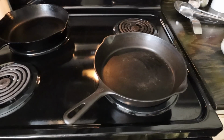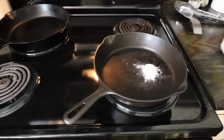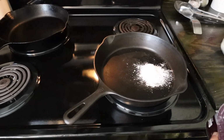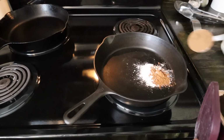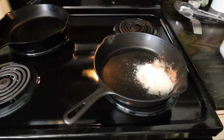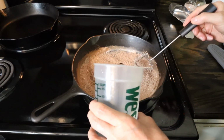So now I'm going to get my gravy ready. Today, I'm making chocolate gravy instead of bacon grease gravy or sausage gravy or red eye gravy. I have a recipe that makes a full pan of chocolate gravy the way Granny made it, but today I'm just making a small amount for me and Matt. So that's 2 tablespoons of just whatever flour. It can be all-purpose plain flour, or it can be self-rising, doesn't matter. And 2 tablespoons of cocoa and 3 tablespoons of sugar. And then I'm just going to start adding water to it.